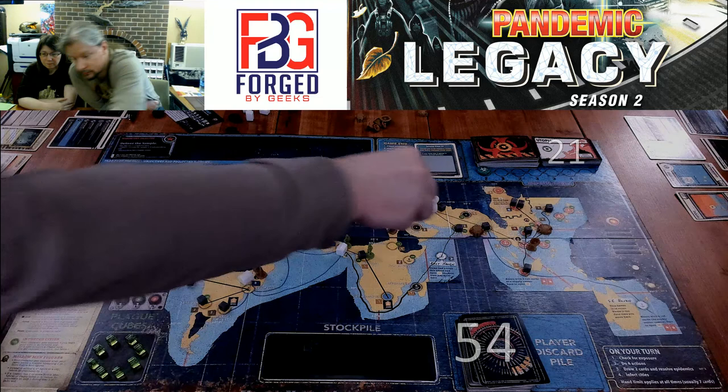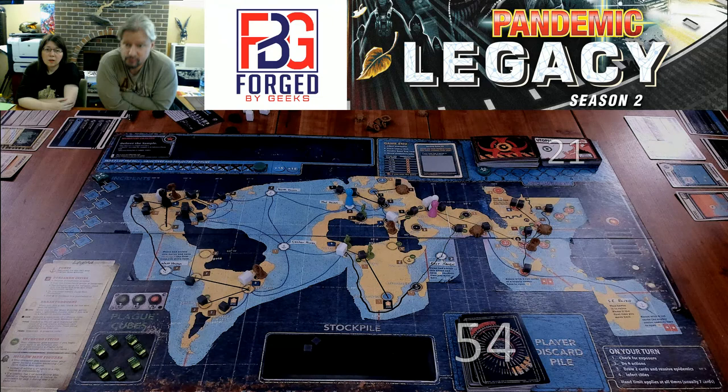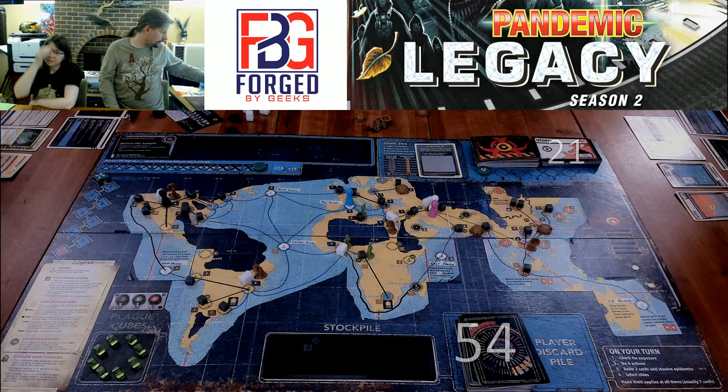Sounds good. Transfer supplies. And now you still have one. You have a free move. Transfer supplies is a free action, by the way. Yeah, this is correct. All right. I am not doing anything else because I want to stay in the same square. Okay, yeah, because you want the cubes.